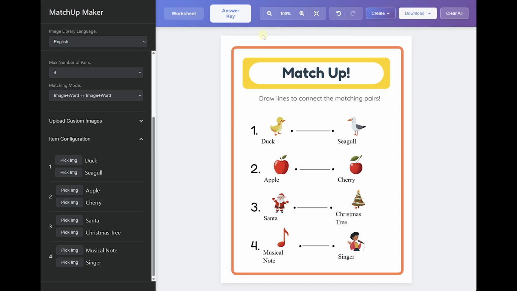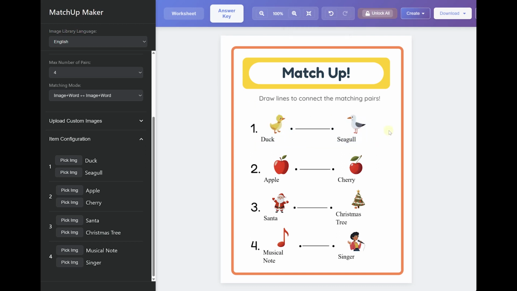If you don't like how it looks like, you can always manually, using the contextual toolbox, move them around, replace them, place it somewhere in a different place on your page.